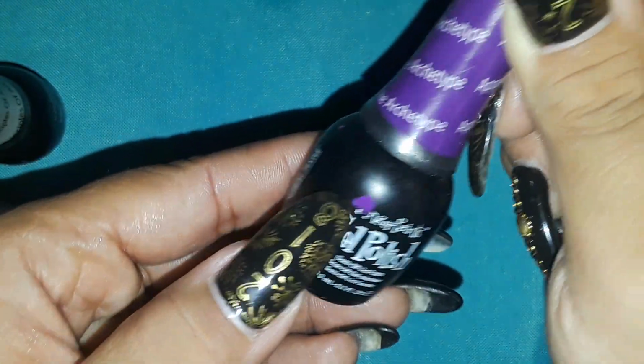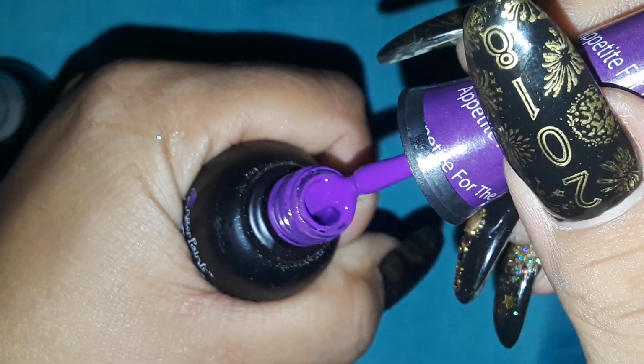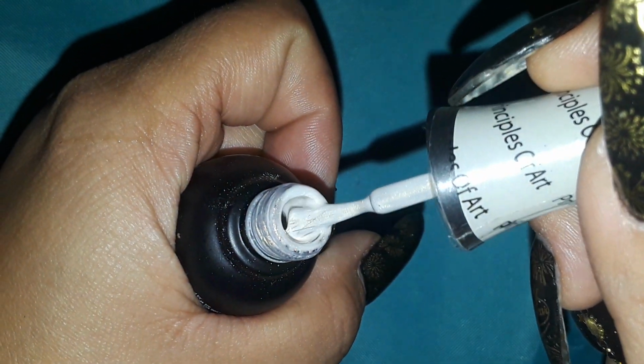And then, oh, look at that. Started to chip off. Oh, well. Now I can see what color it is, right? And then there's the name of this one. And, of course, it's a purple one, as you can see through the bottle. Very pretty purple. And then, oh, there's the name of that one. Principles of Art. And this one is a really pretty milky white with that gold shimmer that my phone is not picking up. So thank you so much.